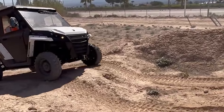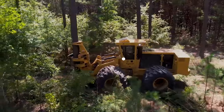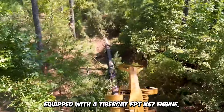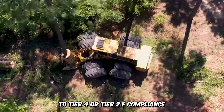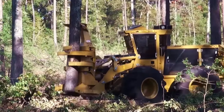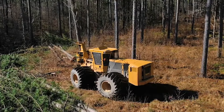The Tigercat 724G, with its formidable horsepower and quick-saw recovery, is the go-to machine for tough logging operations. Equipped with a Tigercat FTP-N67 engine, it offers upgrade options to Tier 4 or Tier 2F compliance. Its standout features include enhanced weight distribution and superior performance on rough terrain. The machine's compartmentalized design separates hydraulic components, ensuring an even and efficient layout.